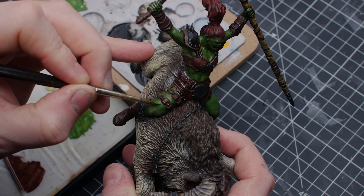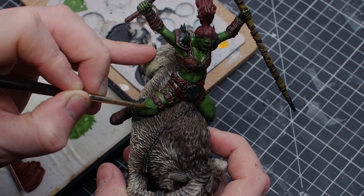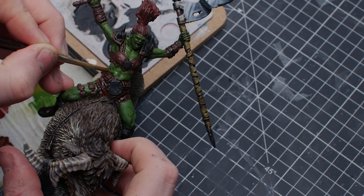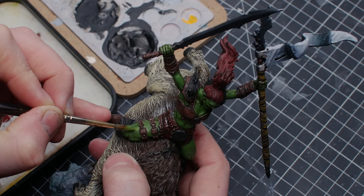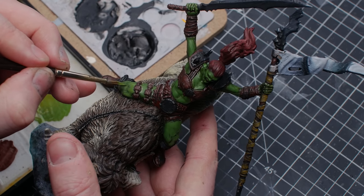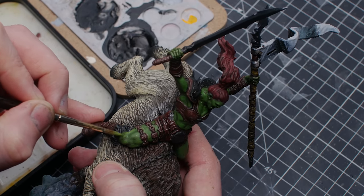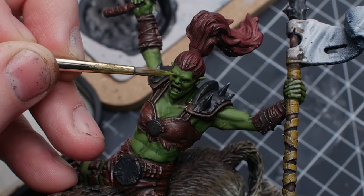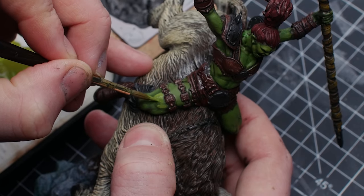I don't usually water my paints down too much, but a while ago I wouldn't have watered them down at all — so it shows how far I've come. I'm now using wet palettes quite regularly because it keeps the paint wet for longer and it's keeping a nice amount of water in the paint, making it easier for blending. The biggest learning curve with layer painting that I struggle with most is realizing how much the colors change once they dry — it can be two or three shades different. I just get three greens relatively close to each other, highlight with a cream, blend them all together on the wet palette and work my way up. I did about four or five colors working up and really enjoyed this process.